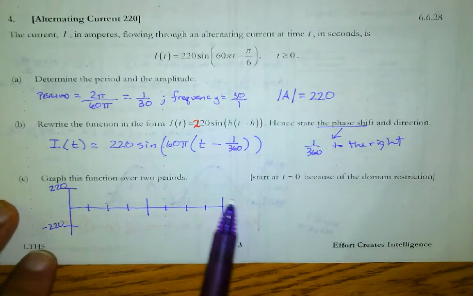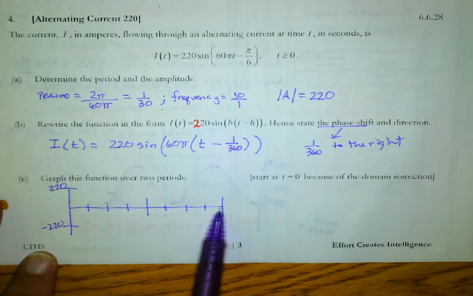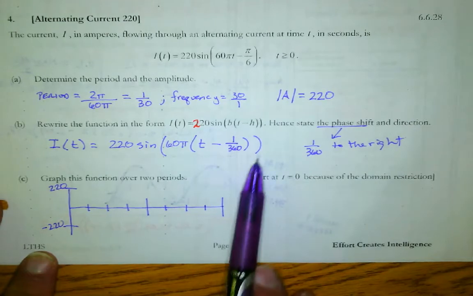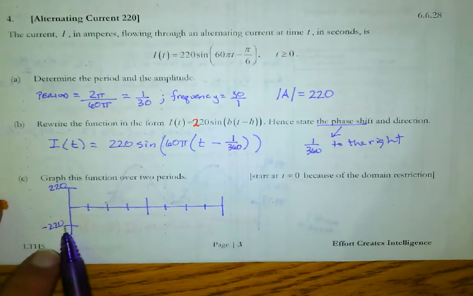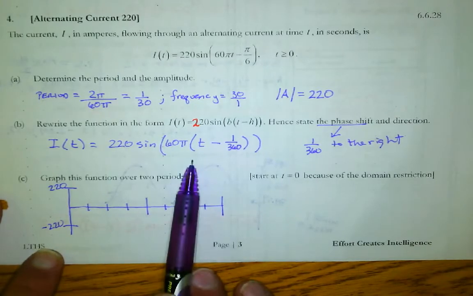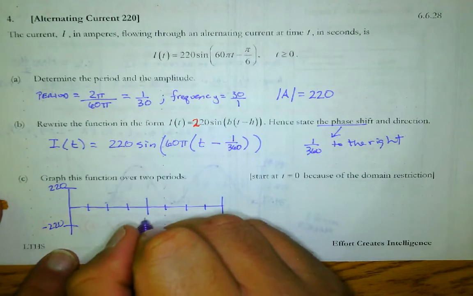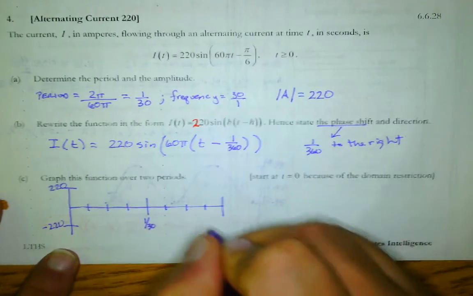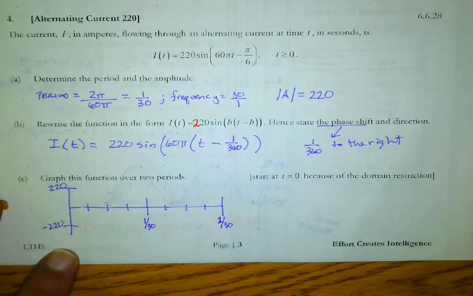So we get our same general setup for the graph. Okay, we are centered at 0, our center line, no vertical shift, right? Amplitude up, amplitude down. Okay, our period, what did we say our period was? Was 1/30th. So what does that mean for us? This number over here will be 1/30th. This number over there will be 2/30. So we've labeled that part now as well.